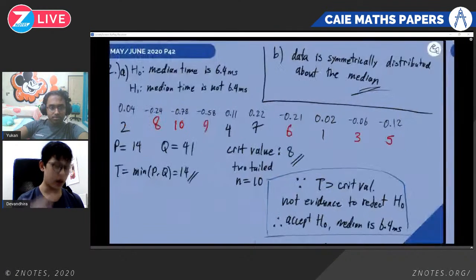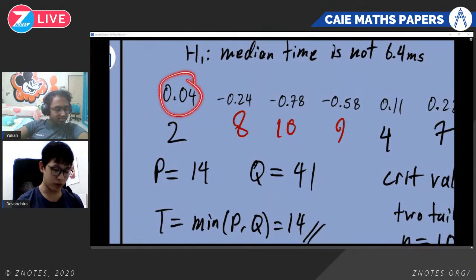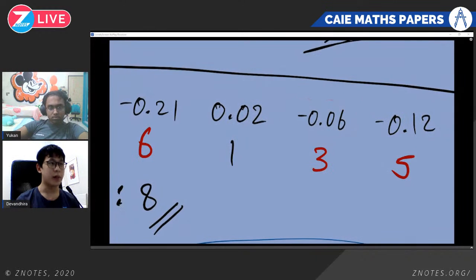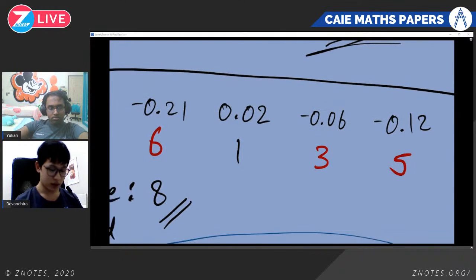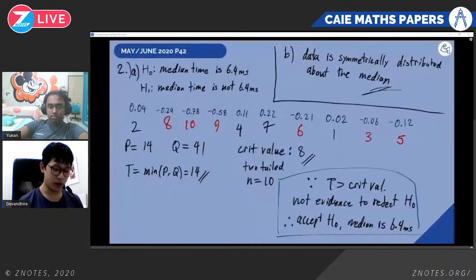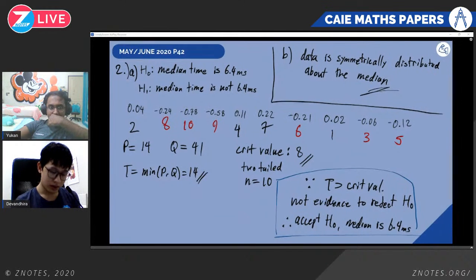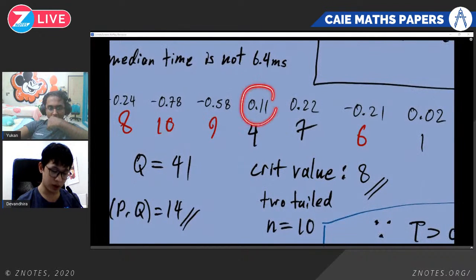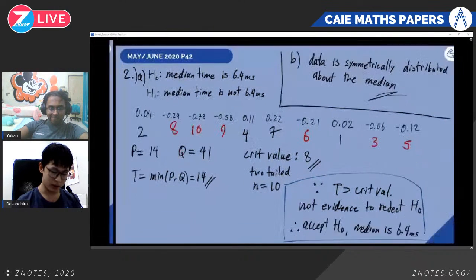Then the higher it is, the higher the rank. So next one is 0.04. Now the third one is negative 0.06. I mark 3 in red because it's negative. You'll see why later. It's part of the Wilcoxon test, so make sure you differentiate which one's negative and which one's positive. Basically you just continue it. Let's say the next one is 0.11, that's the fourth one. Then you keep going.